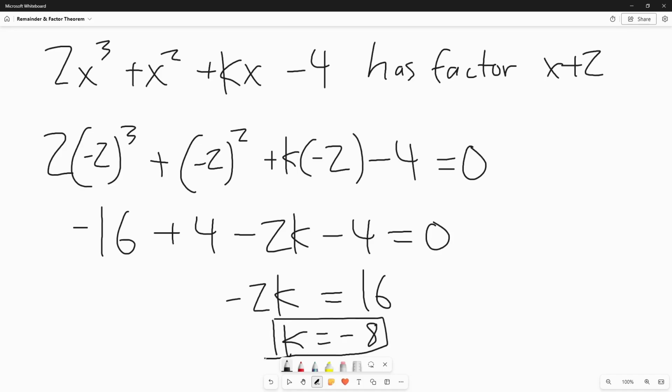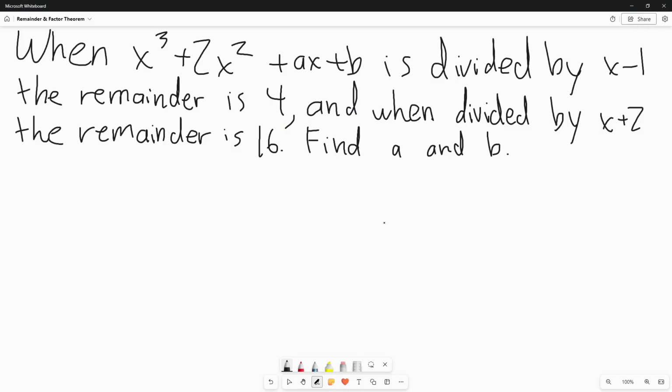And now we just found out the missing number pretty easily just using the factor theorem by setting the factor equal to 0 and finding what x equals, and then plugging that back into the original equation, and then just using some simple algebra to figure it out like we did here. Now let's get into some practice problems. If you're thinking how to do this one, then pause the video and try it.